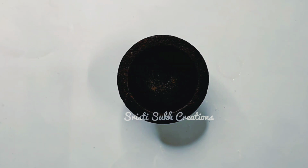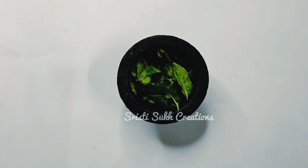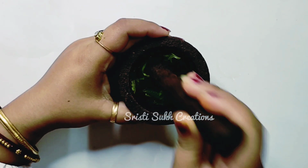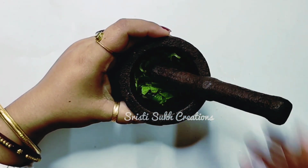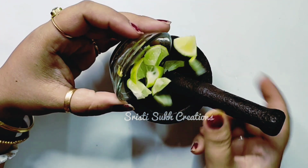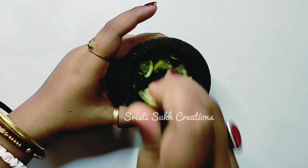How to prepare this? In an iron grinding jar, put some mint leaves. Grind it a little in this way. Now put the slices of this lime. Again grind it a bit.